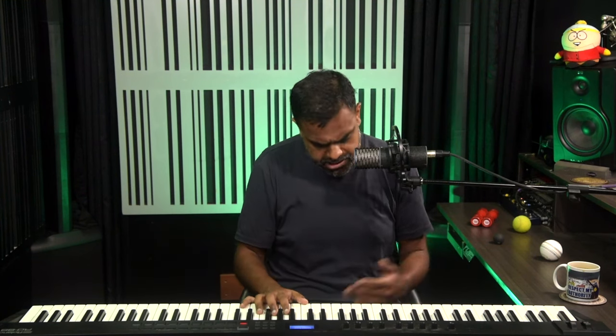See, there are two ways to develop independence. One is you drill the left hand to be so confident or so comfortable that you don't even know what it's doing. It's just an instinct. It just happens. And then you're giving your conscious brain not 100% of its effort, but at least 90% of its effort to play the melody in the right hand. So that's pretty much the idea.